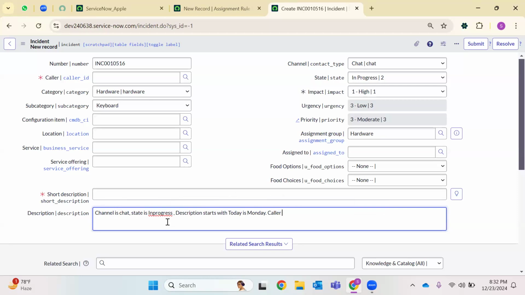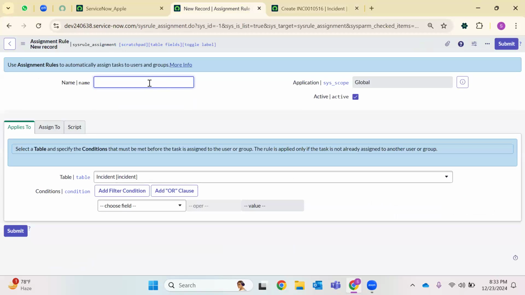Caller also, if you have some caller, say Andrew. It has to be assigned to CAB approvals. This is the requirement. Guys, are you clear? Yes, Shreya. Now let's give a name.